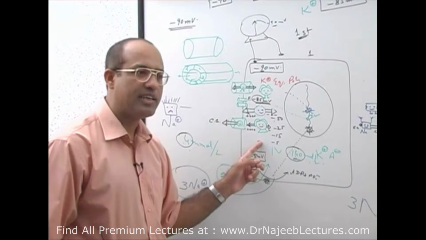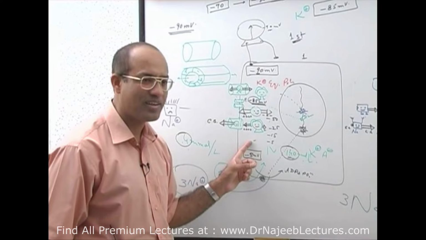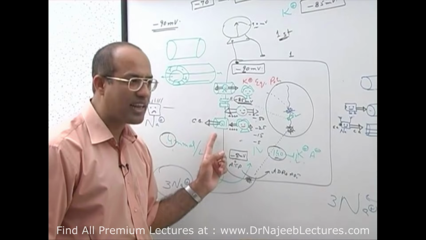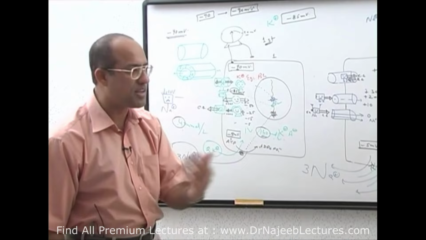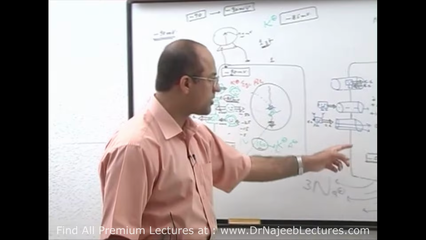Or we say the inner side of the cell membrane is polarized negatively. In the resting cell right now, in most of your cells, the electrical potential inside the membrane is polarized negatively. Is that right? So the negative polarization of the potential is at the inner lamina of the cell membranes. Is it clear? Now let's come to this thing.